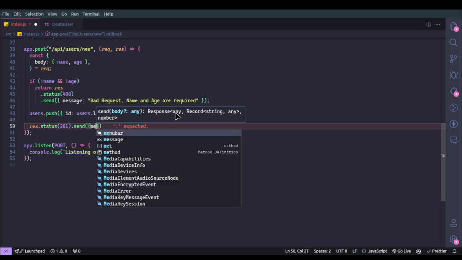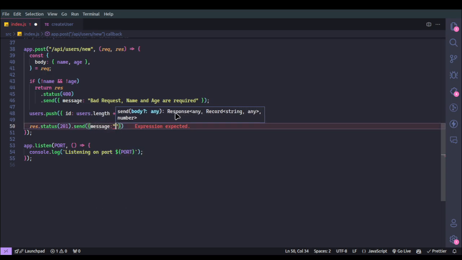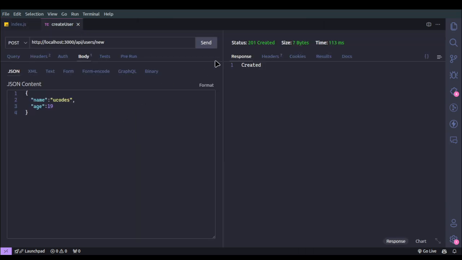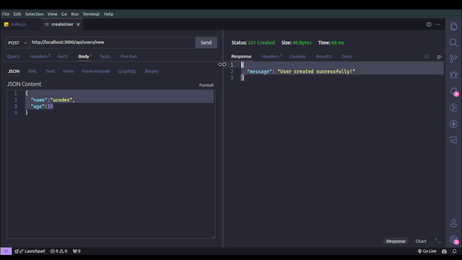Let's do message user created successfully. So let's test it. So now when we send this to the server, we get the message user created successfully.